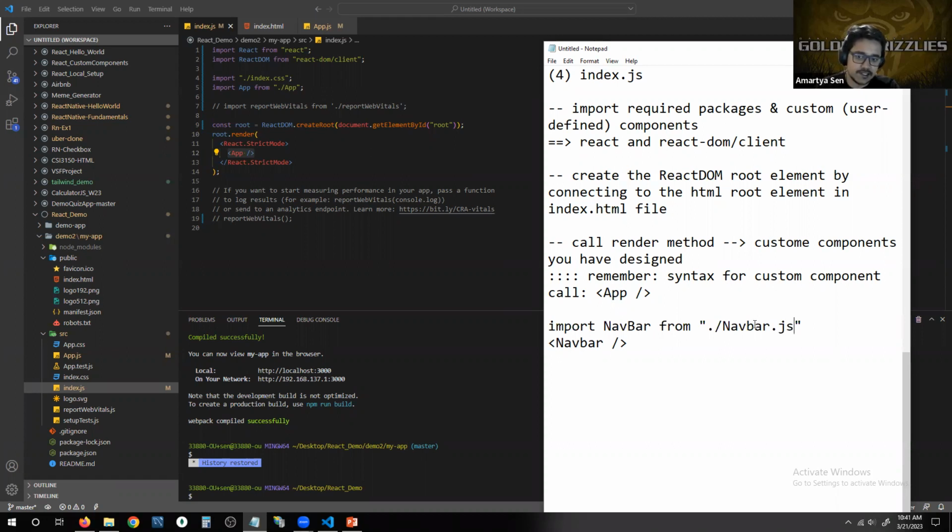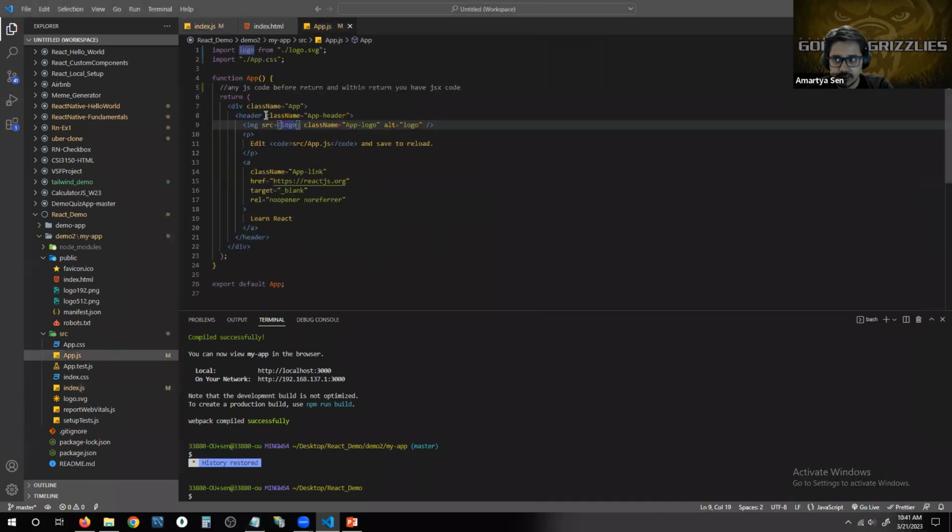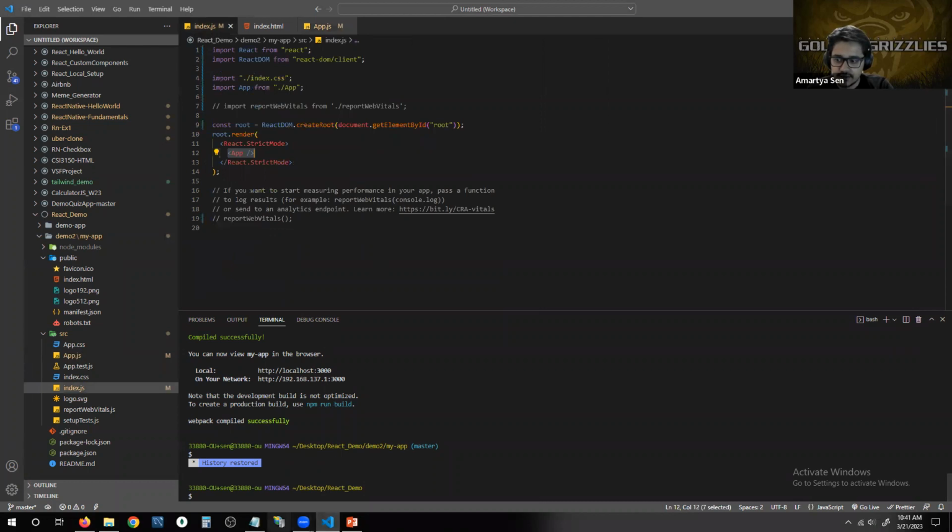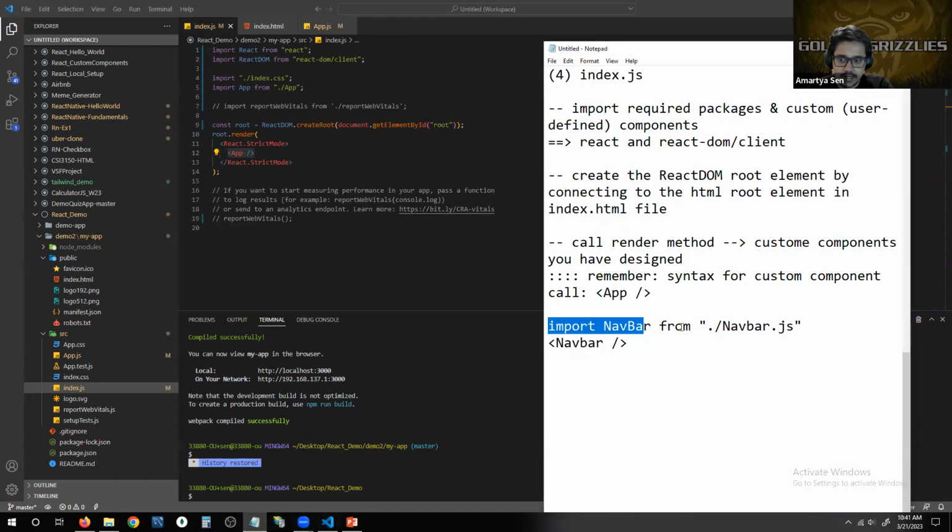Now once this has happened, if navbar.js is written in terms of the structure exactly the way that app.js is written here, that is, we have a function declaration, the return statement has JSX code, and then there is an export statement. Those are the three important things. Then if that is the situation, we can write this import statement, bring it inside this object, and then use this object as a function call.